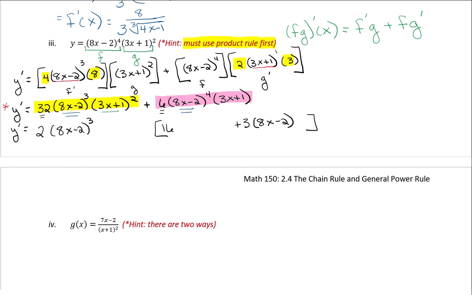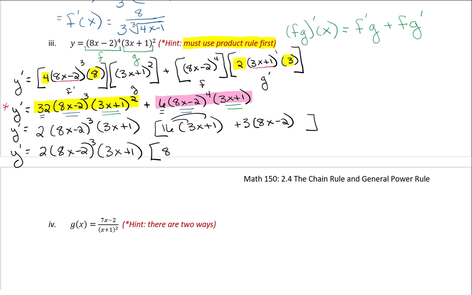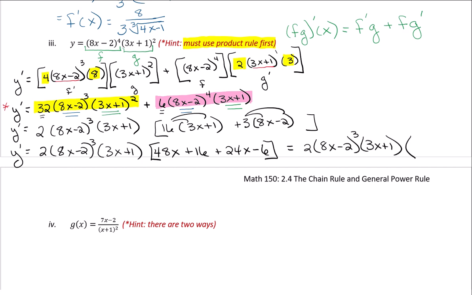And then last but not least, we have the 3x plus 1's in common. There's 2 in the first one, but only 1 in the second one, so we can only take out 1, 3x plus 1, which means we're left with one of them in the first group, in the yellow, but none in the second group. Believe it or not, we are not finished. Let's simplify what's on the right-hand side there, and we are left with 2 times the binomial x squared minus 2 cubed times the binomial 3x plus 1 times the binomial 72x plus 10.